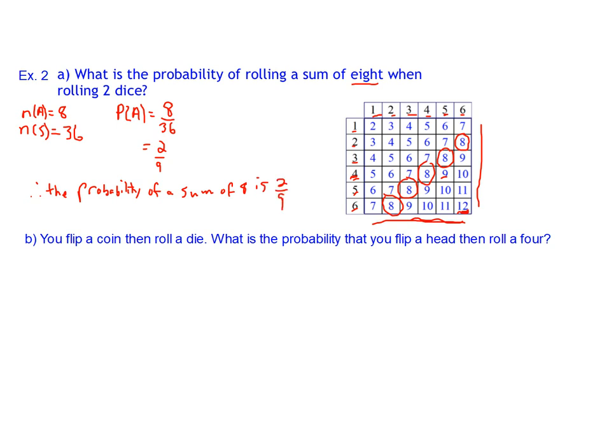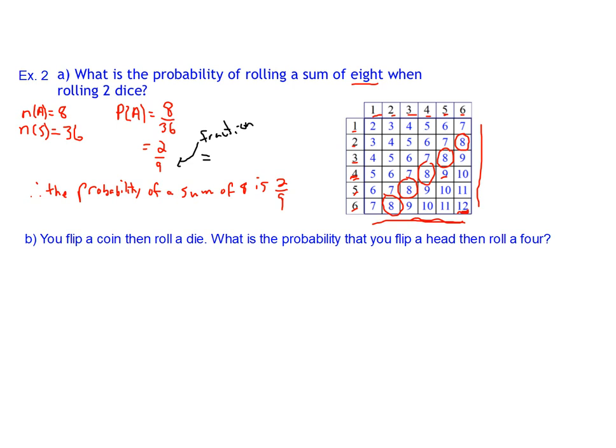And again, one of the things that I did mention briefly earlier is that we can represent or express our answer as a fraction. But we can express it as a decimal as well if we wanted to. So probability is sometimes expressed as a decimal. So we just convert 2/9 to a decimal by dividing the numerator by the denominator. I'm just going to add that in here because sometimes you do see it expressed in both ways.